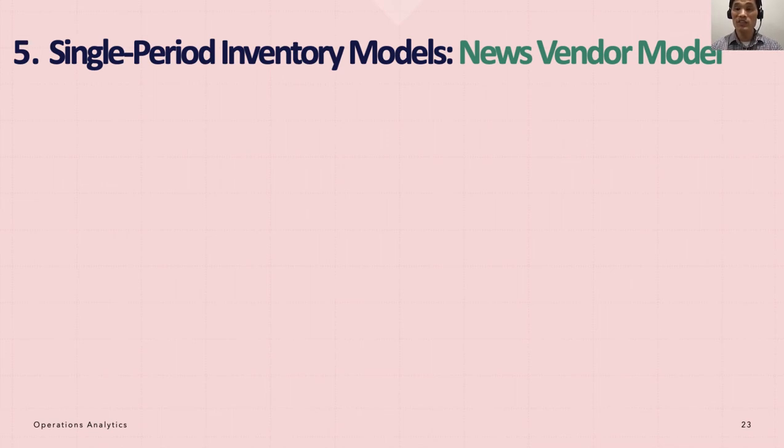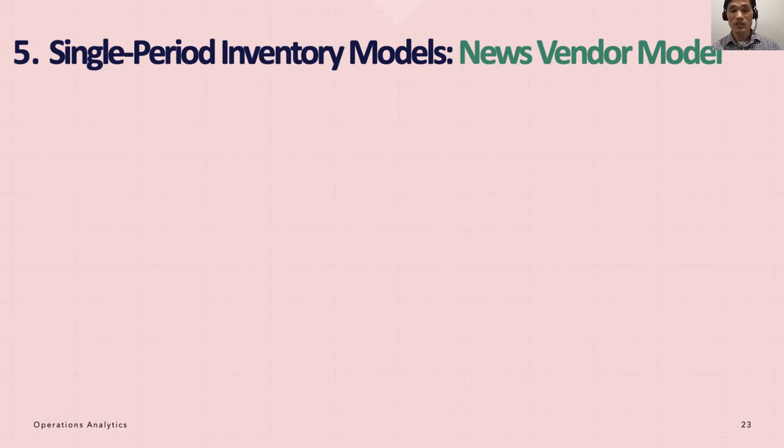For example, a daily newspaper is worthless after the next paper is available. Other examples include weekly magazines, programs printed for athletic events, certain prepared foods that have a short life, and some seasonal clothes that have greatly reduced value at the end of the season. This type of problem is often called the newsvendor problem or a single period inventory model.